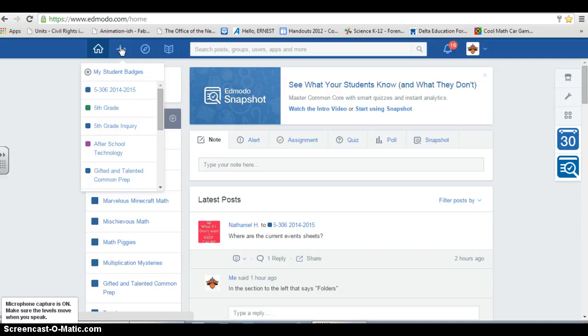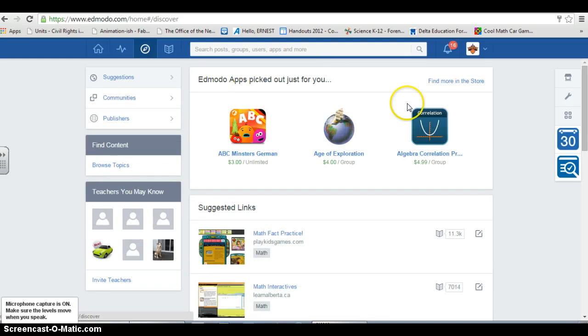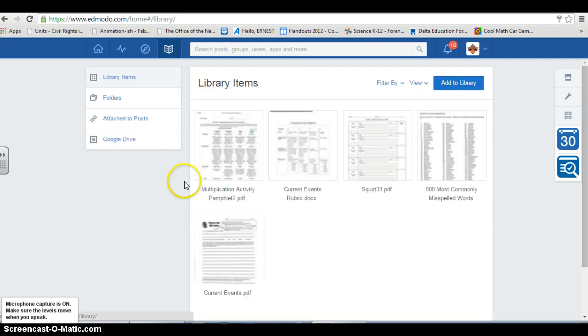If you've assigned a quiz, you can check their progress here. This is a button where they can discover new things. You have apps that you could put into your Edmodo. A library, a few files in here that when we're not in the class, the students would be able to access in case they forgot them at home.